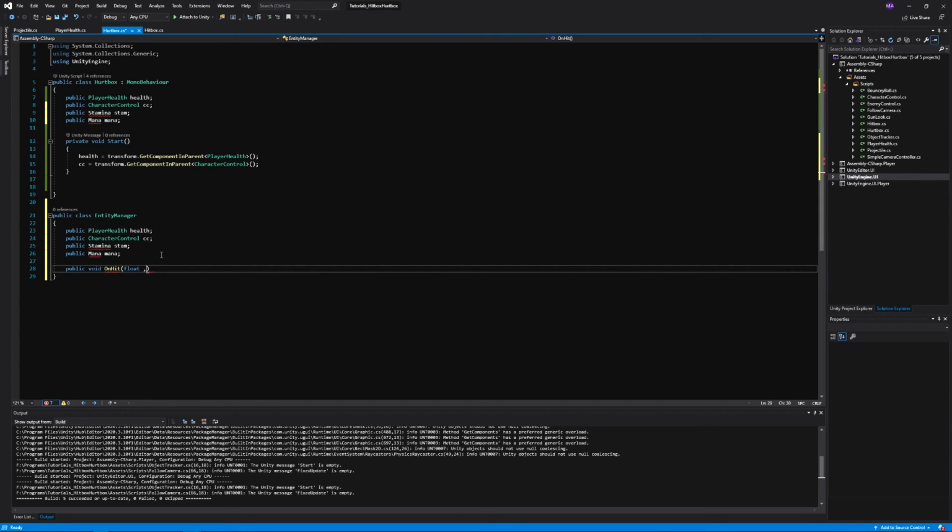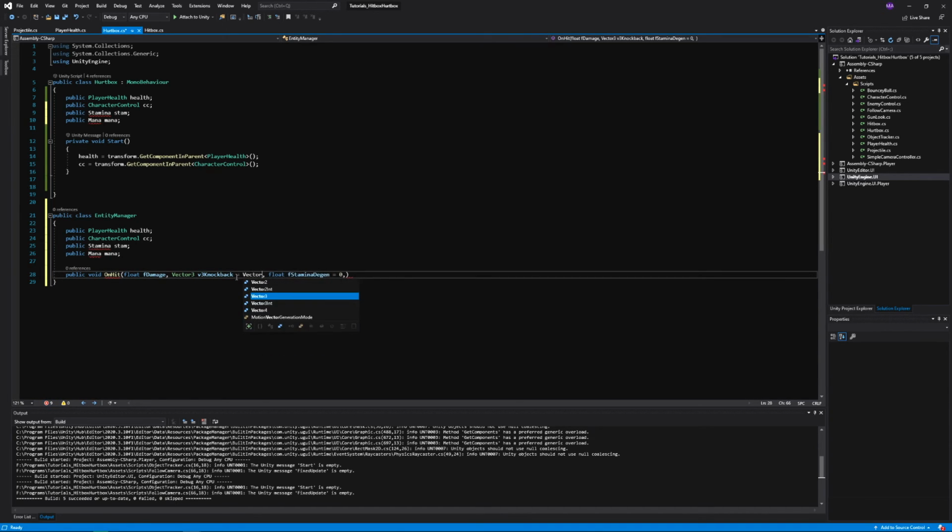And you're going to want to pass in a damage. You're going to want some Vector3 knockback. You're going to have some float stamina degen. And then you could set defaults for it. That way, if you don't want to apply these, you don't have to. Say float mana damage.